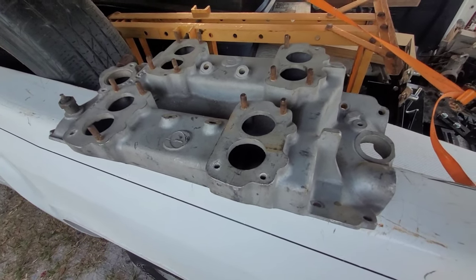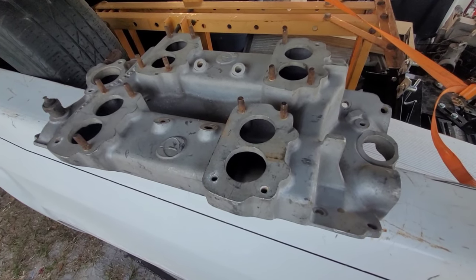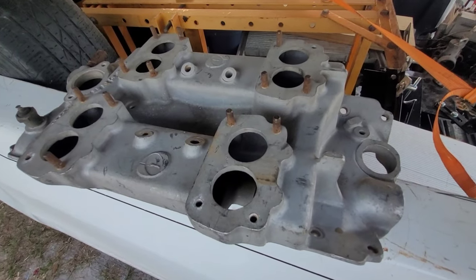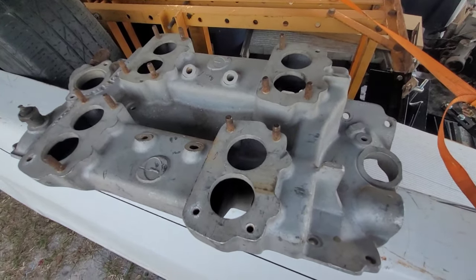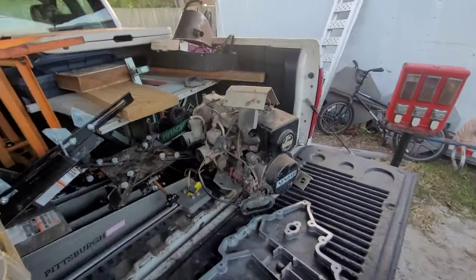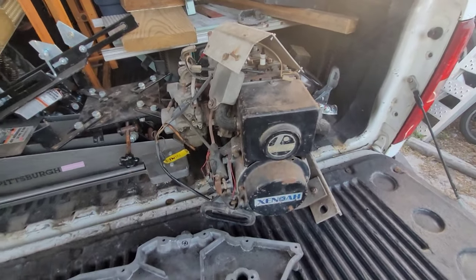I'm going to join a couple of pages on Facebook and get some information and pricing, then get this thing up for sale. I knew you guys would dig on that, along with the Rupp engine. By the way, Rupp — same company that made the minibikes back in the day. Guy's name was Mickey Rupp. Cool, huh?